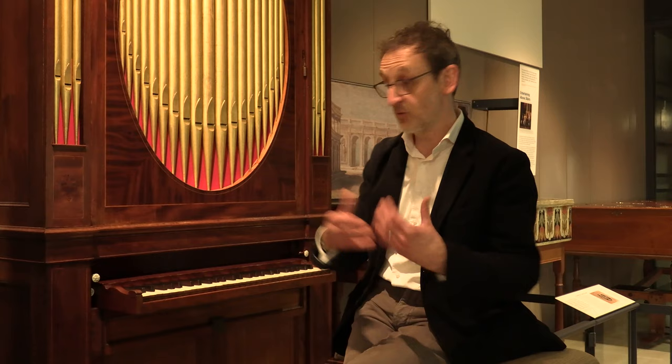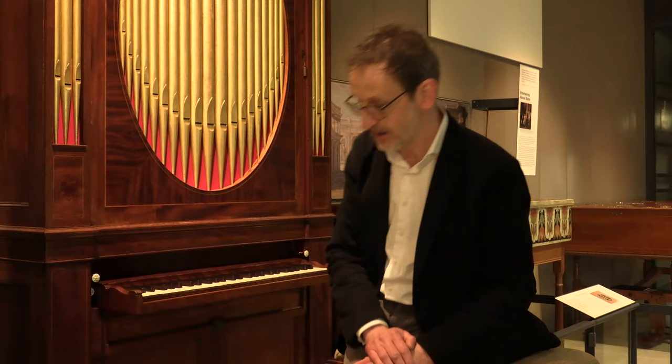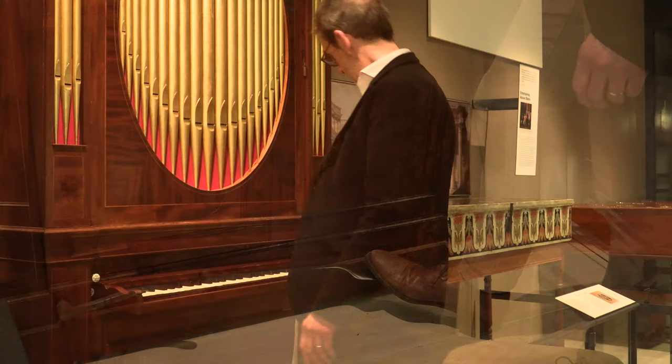And you might have noticed that I have a kind of music desk just on one side for the copies. The second thing is that there is no electric blower, nothing to generate the wind. Organs have to have wind, breath, to sound. On a modern instrument, you push a button and an electric blower starts up and there's the wind and you don't have to think about it. Here, there is a foot pedal which you have to operate at the same time as you play. It's fine as long as you remember to keep doing it.